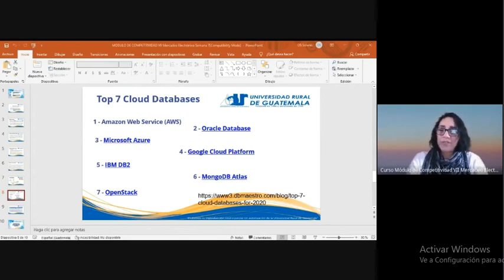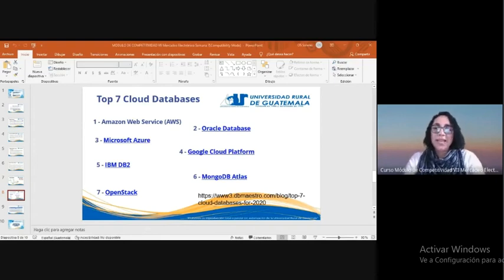We have Microsoft Azure, Google Cloud Platform. I think this is the one that is most commonly used by students because it is part of this platform. The quota is free. If you want more space, you have to pay, like in the other platforms. We have in fifth place IBM Db2, number 6, MongoDB Atlas, and number 7, OpenStack.